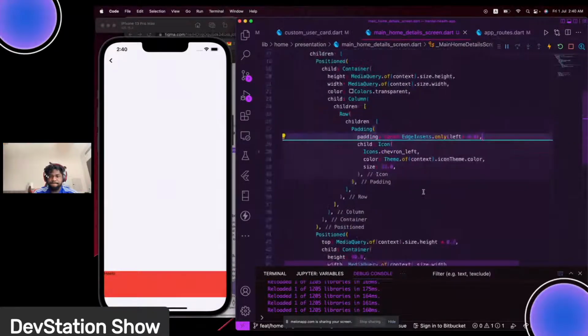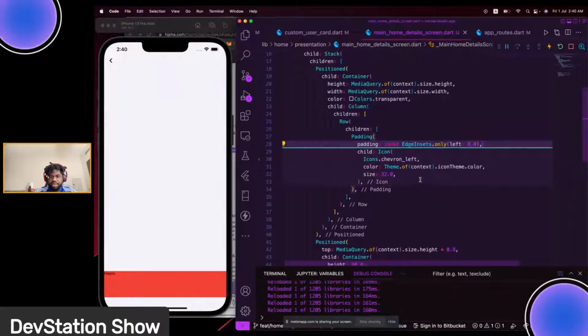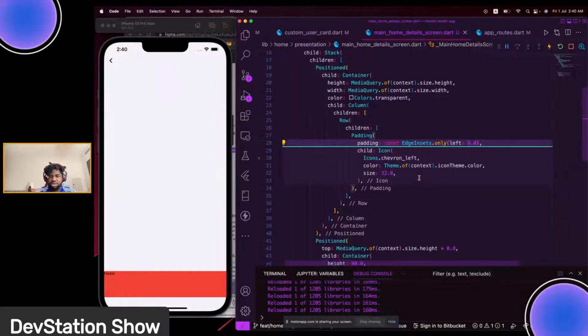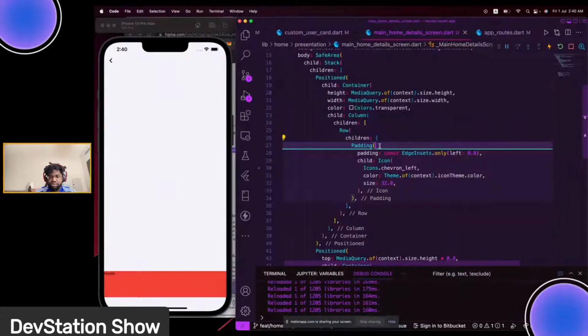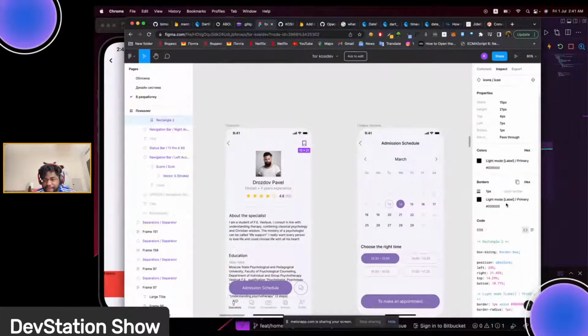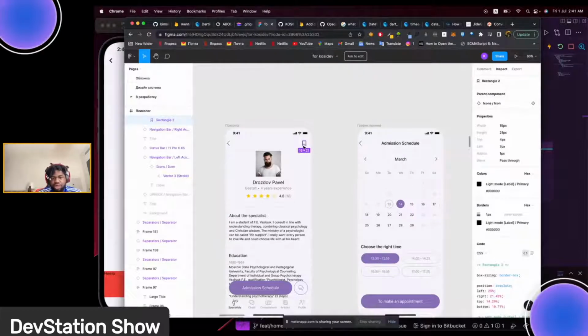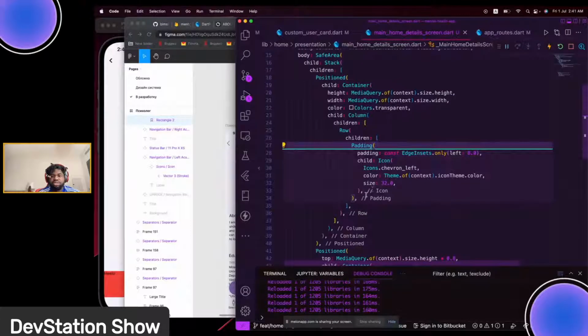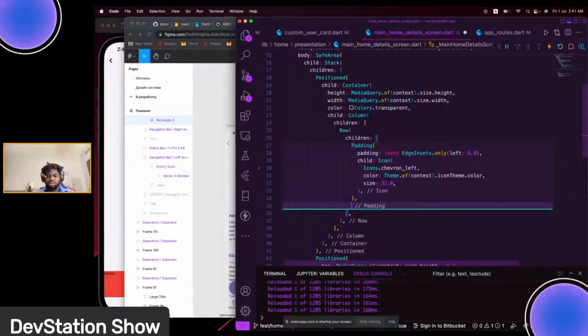That's it. So let's see if there's something else. We have our icon on the row. The next one should be, let's be fast with this, the icon. Right now we're having an issue. I'm trying to know the name of this icon. Should it be check mark? No, not check mark. What would be the name of the icon? Let's try and see.